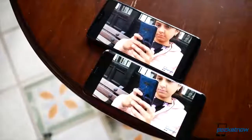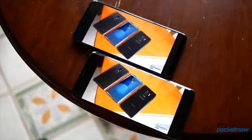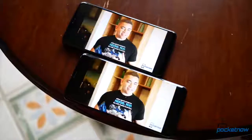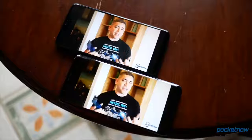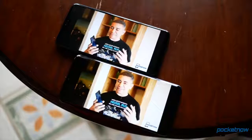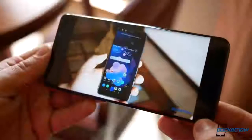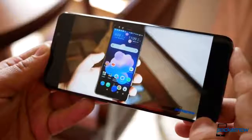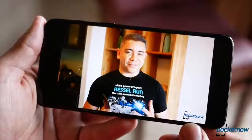In the content consumption battle, it's really hard to defeat Samsung, even if OnePlus is using pretty much most of the same technology. Sure, the OnePlus 6 has a slightly larger display on paper, but the notch takes over part of it. The Samsung Galaxy S9 Plus is Quad HD Plus capable versus Full HD Plus. The curves on the Infinity display also make for a more immersive experience than the OnePlus 6. Last but not least, the dual firing speakers on the Galaxy are also an added bonus compared to the single speaker on the OnePlus 6.